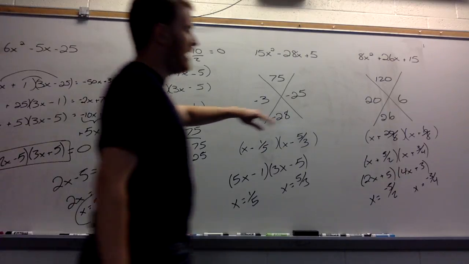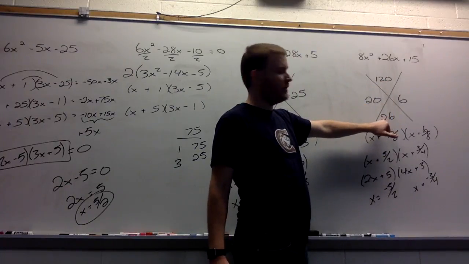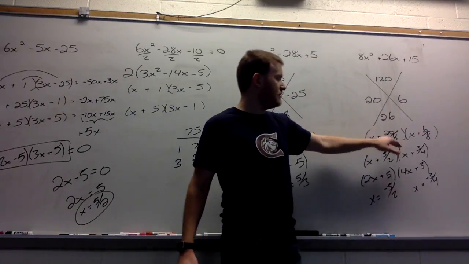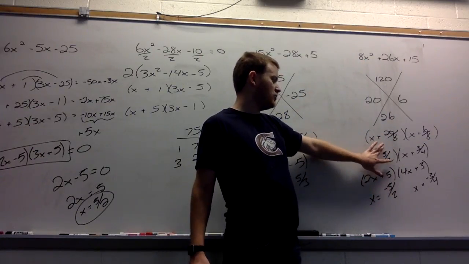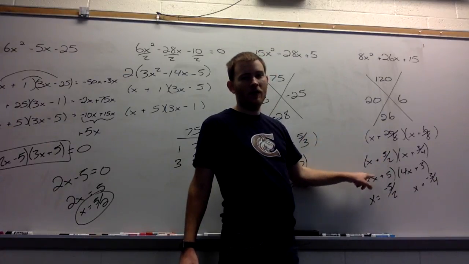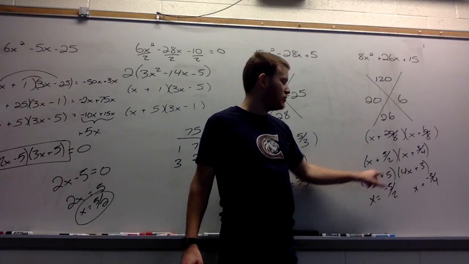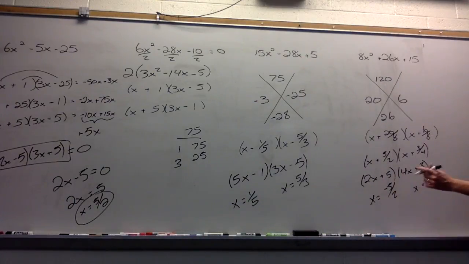Once again, the numbers that we have, 20 and 6, multiply to 120, add to 26. We put them inside of our parentheses and divide by 8 because we multiplied that in the beginning. And our fractions end up being the answers. Our fractions are also where I take the denominator and put it up front, and that gives me my 2 actual factors. My final answers for these are going to be my factors after I've moved the denominator to the front, and then my zeros are going to be the x equals answers. I know there's a lot of different places, a lot of different steps in this, but these are the 2 final things that we're looking for in these problems, and this is how we factor by using the diamond method.